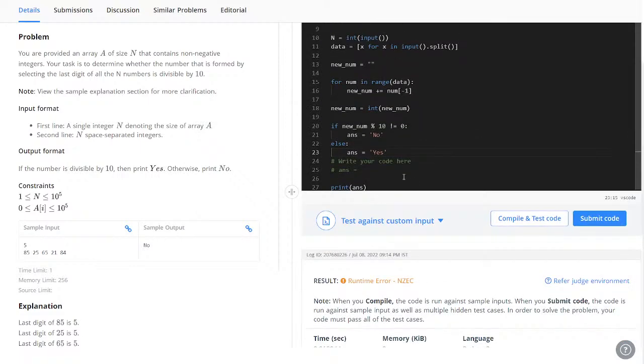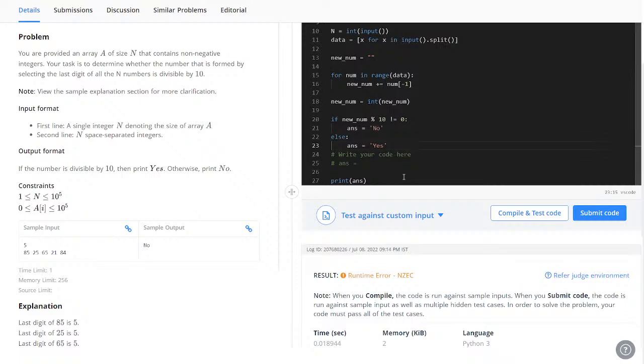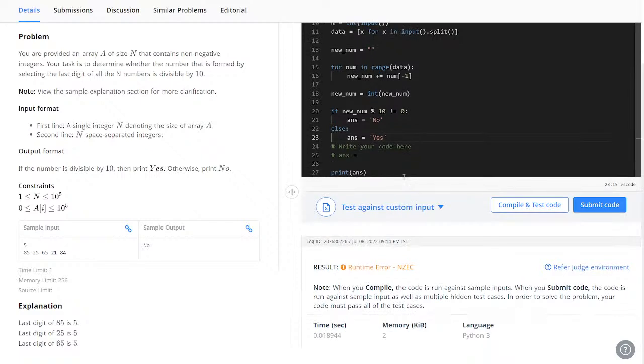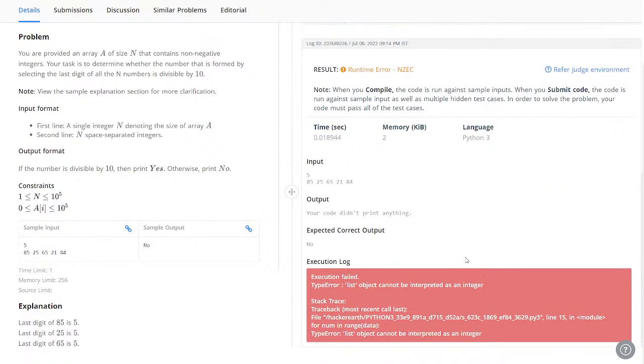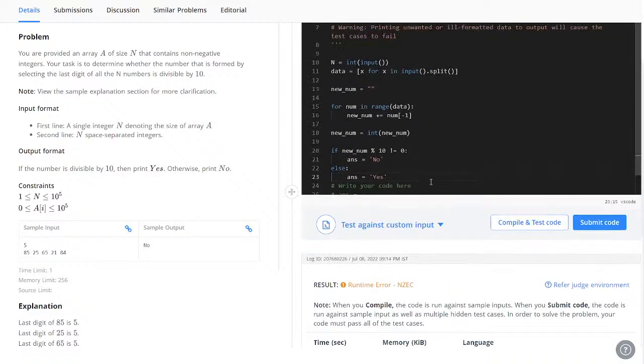You didn't print anything. So let me see. List object cannot be interpreted as integer.